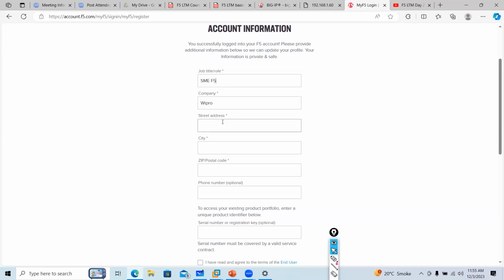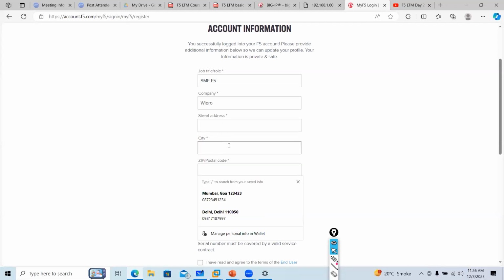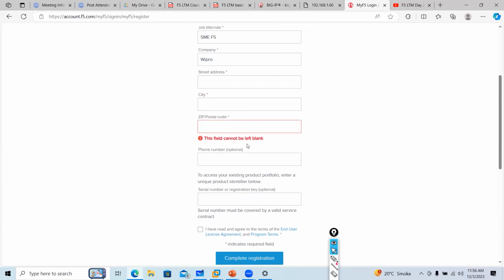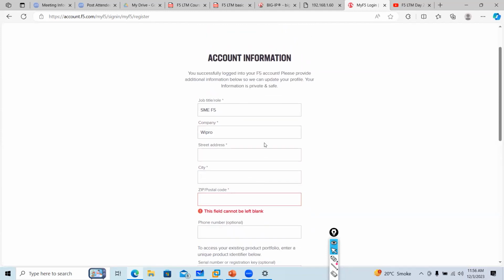If you fill any wrong details, it will not work. You can just tell me the address where your company is, like Delhi, Noida, city, exact address. We'll search. You just tell me the address and your postal code. This is also important, like zip code and all. You need to fill exactly.